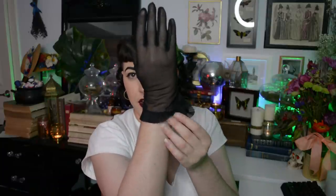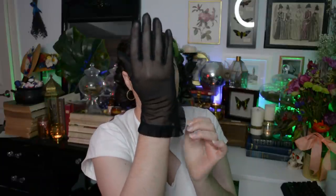They have this really fun micro pleating along the cuff with this extra detail, and the fingers are almost actually long enough for me, which is so rare for me in gloves — they fit quite well even without the stretch. I just thought these were divine, and I'm very happy to have added them to my different textures of black gloves collection. I do have many pairs of black gloves, but I didn't have any sheer black gloves — so now I can cross that one off my list.